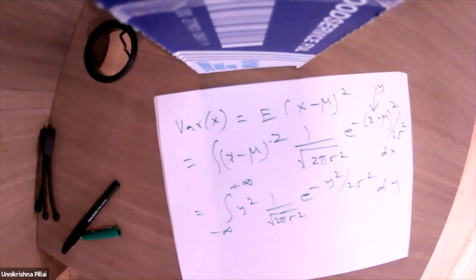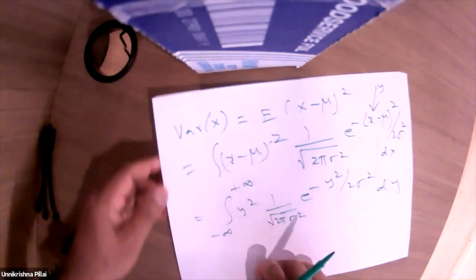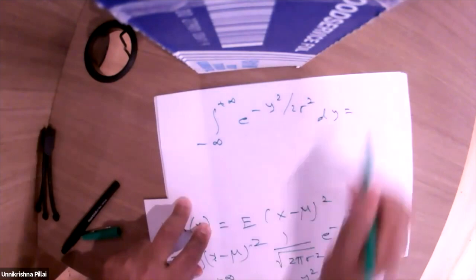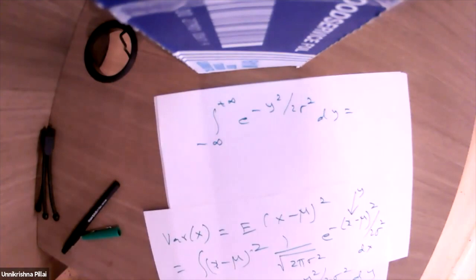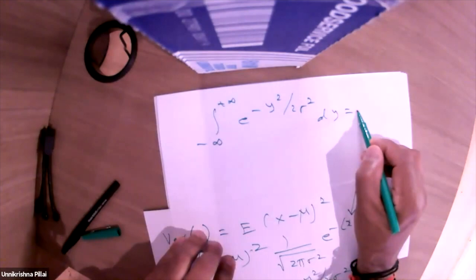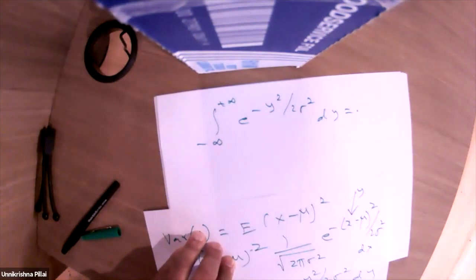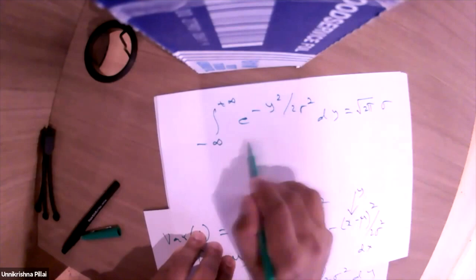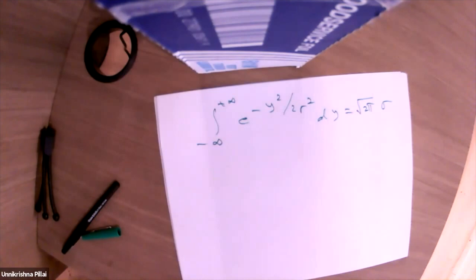Anybody? There are multiple ways to do this, let me show you a quick way. What is the value of this integral, the integral I wrote on the top? Anybody? Look at it, it's a Gaussian integral. So what is it? The square root of 2 pi sigma squared. So I could write it like this, right? That's an equality, that's an identity. I hope you see it, because this is just the constant which was here, I just brought it there. The area under the density function is one.